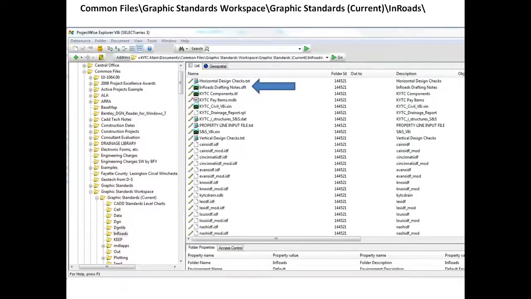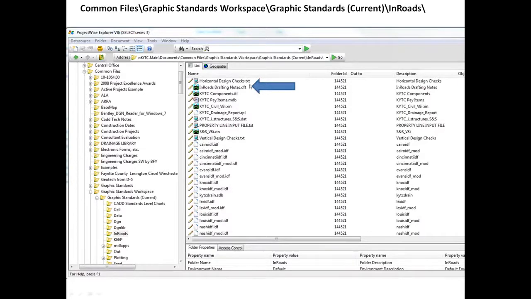Okay, like Kevin said, I was going to talk to you all about the drafting tools today. This will be an introduction to Inroads drafting tools. If there's interest, we can set up a more advanced webinar, but this is just going to basically touch on the basics of the drafting tools, how to use them, some of the basic settings. For this presentation, I'll be using Inroads V8 1107-540, which is the version that should be on everybody's machine.